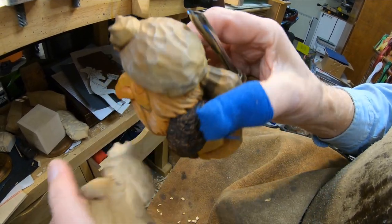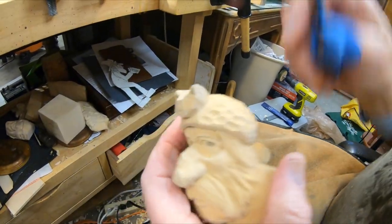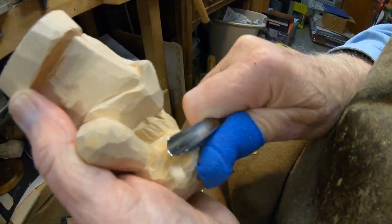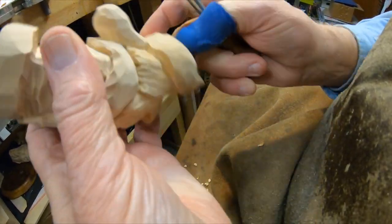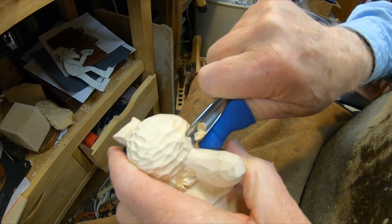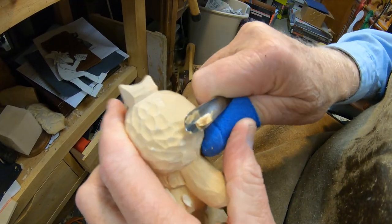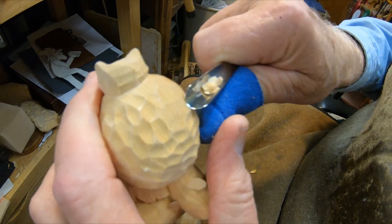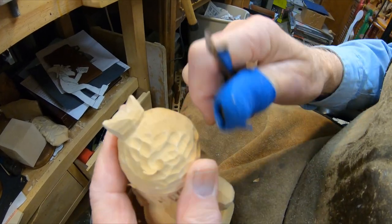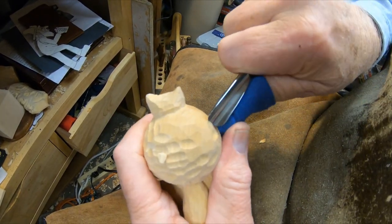There's the effect of what we're doing. Put him back and come on in here and work some more. You could use a smaller number nine on this, but on these little cuts up here I'd like to use a bigger number nine. You want to run these things together — you don't want to put a mark here and then one over here; you want to blend them together.